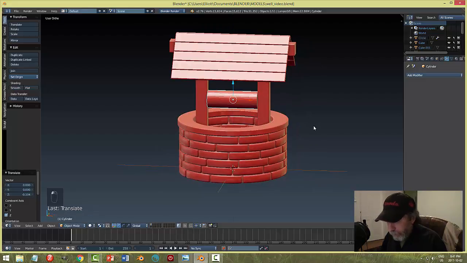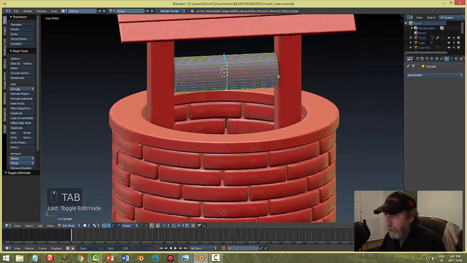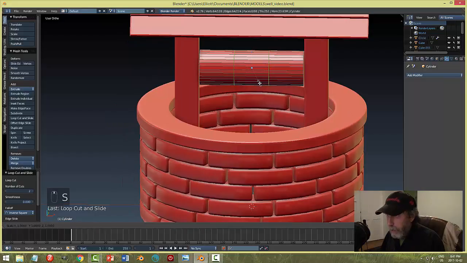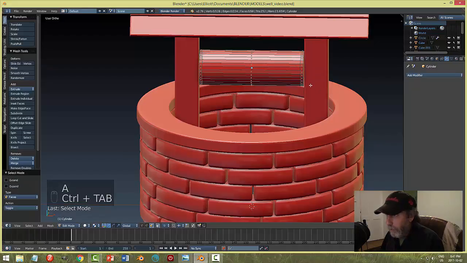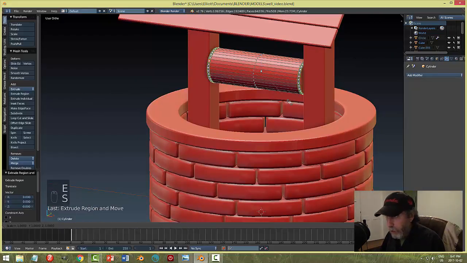Let me down a bit. Okay, cool. Let's add a little bit of detail to this. Control R, 2 edge loops, and now I'm going to scale in the X to move them out equally to about, that's fine there. Deselect, go to face select mode, and Shift Alt click to get that. I'm going to extrude, but not in the end, scale, but not in the X direction. So I'm going to go E to extrude, accept, scale, Shift X.